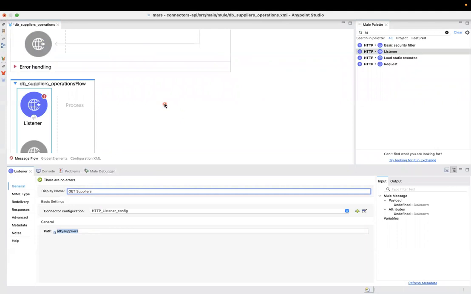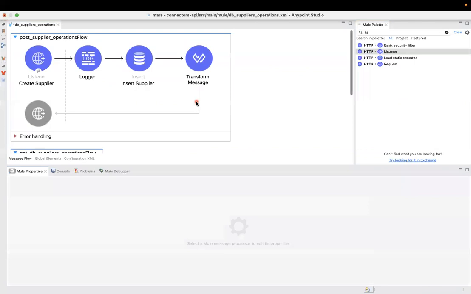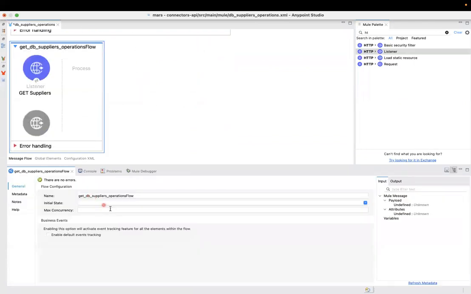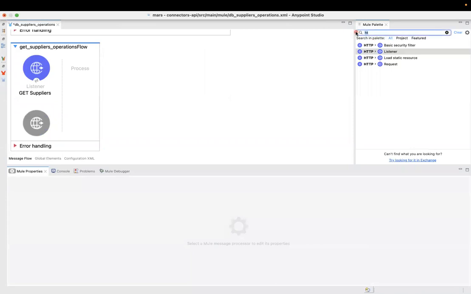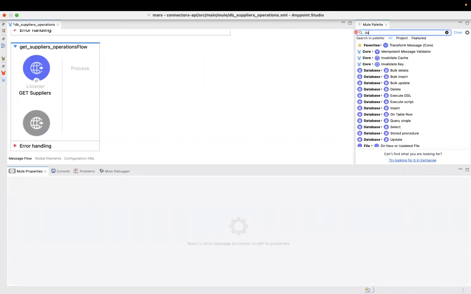Now rename the flow instead of this get DB suppliers operation flow. Rename the flow as get suppliers operations flow, and I'm going to add a database connector.